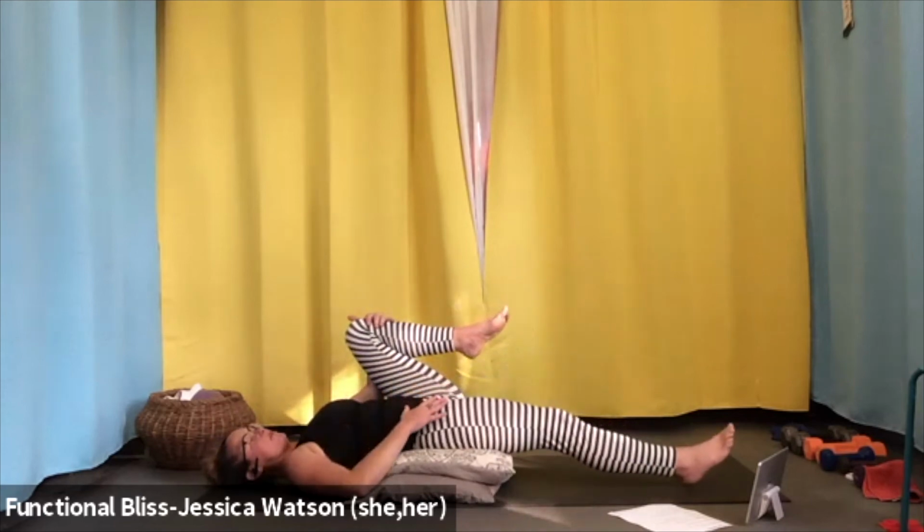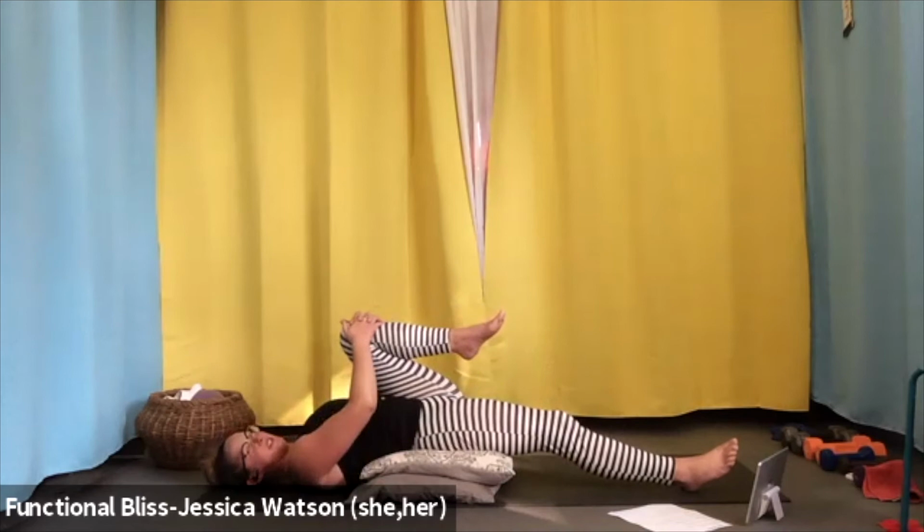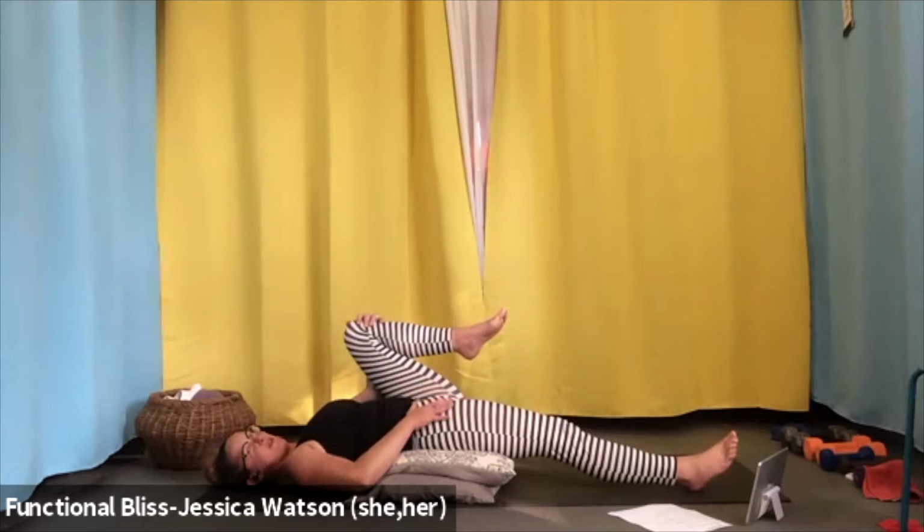So we're just taking that right to the other side. If you like a single hand hold or a double hand hold, totally up to you. Interlacing the fingers and holding onto the knee makes it a nice, easy grip so you don't have to effort too much. But whatever hand hold works best for you, the real work is happening over in that right hip.